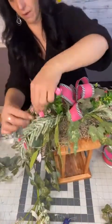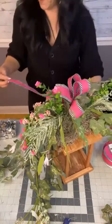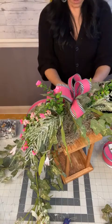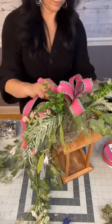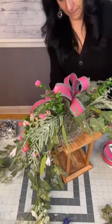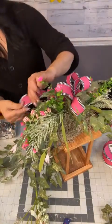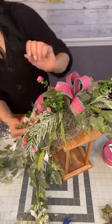So what I want now is, what do I want? The tails. What are we doing? I don't know. This is definitely too long. I don't want this long. Let's see. Hold on, be patient. I'm gonna turn it around and I'm going to pinch it, twist it, pass it over.